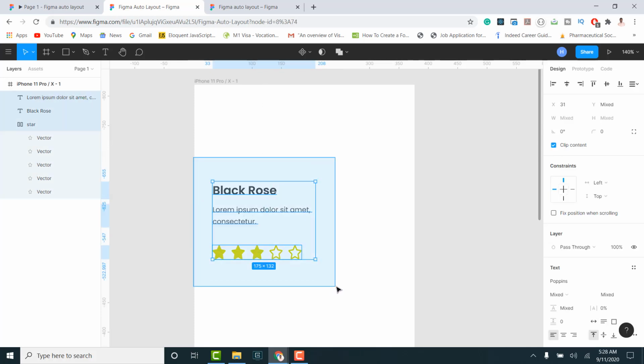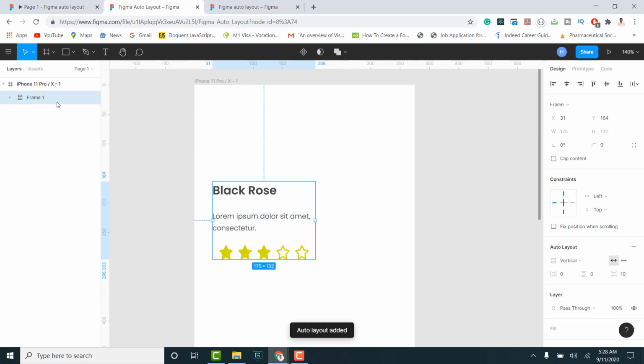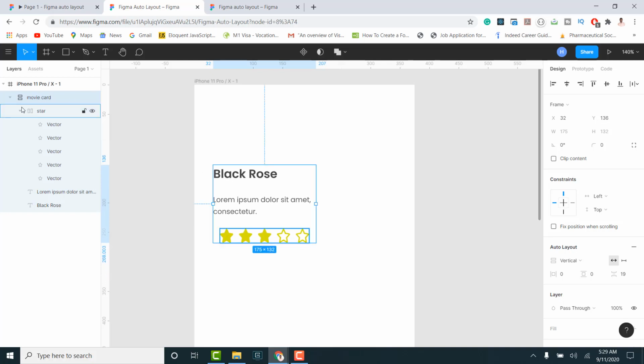So just select everything here and use your Shift A to add a kind of an auto layout frame to it. So I'm going to rename this auto layout frame to, let's say, movie card. Sorry, that's not how to spell movie. Movie card, that's okay. So one other feature of the auto layout is alignment.